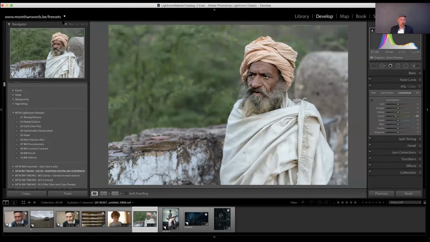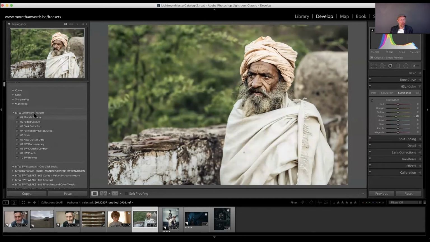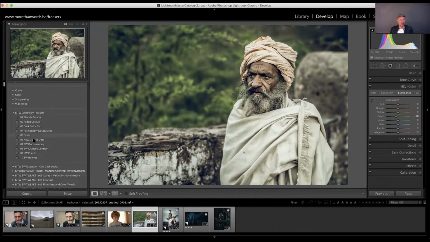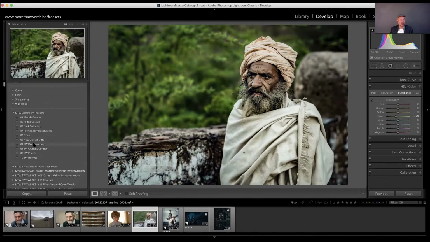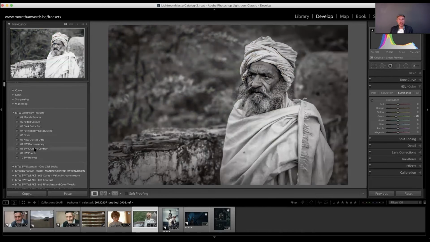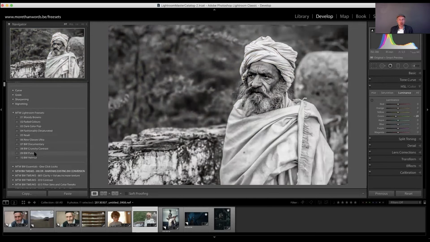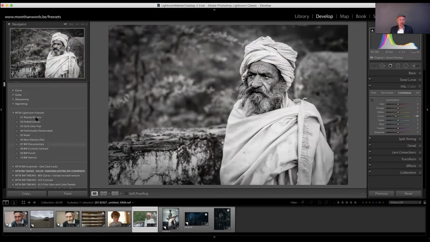You can find the URL up here. And as you can see, these are way past just simple tonal corrections. These really change the mood of the image. And based on what I want the image to tell, I can use either one of those, but they don't really change the actual brightness or anything.